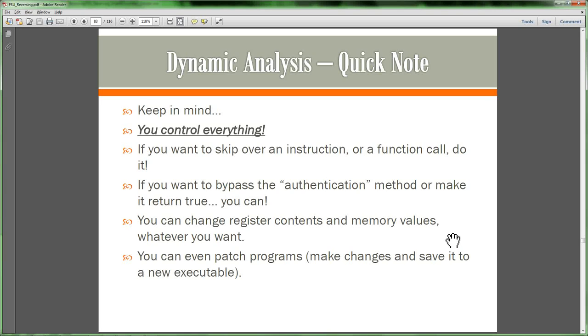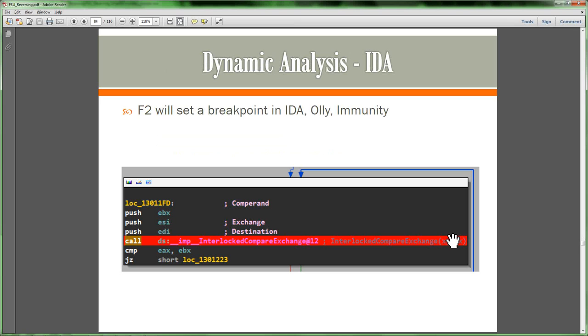In fact, in IDA, you can edit the program, change the instructions, and then save it as a new binary. That's how people crack binaries, is you just change the code and you distribute it out as a cracked version of, you know, XYZ software. So you have everything. It's like having the source code. It's just not quite, you know, it's not C, it's assembly. But you have it all. You can control it. You can change it. Do whatever you want with it. So I see a lot of people just stepping through it, and they could easily just jump right to something.